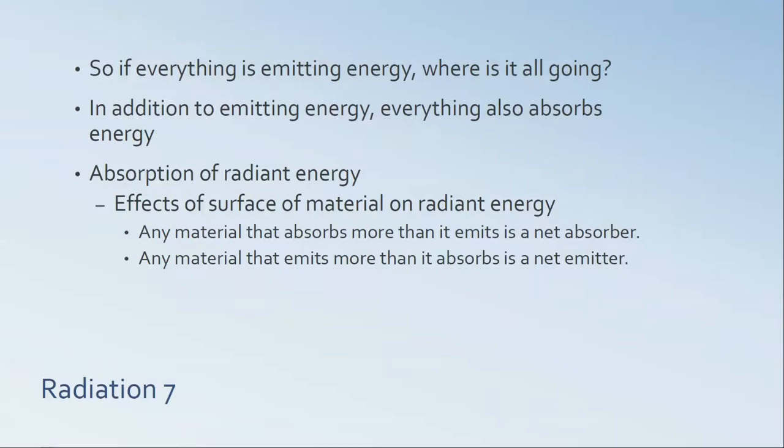So think about if you go to the beach and you lay down a dark, maybe a black, beach towel on the sand. That dark towel is going to absorb more energy from the sun than it emits back. So it's a net absorber. And the sun itself is emitting much, much more energy than it absorbs. So the sun is a net emitter.